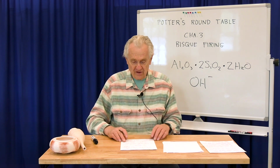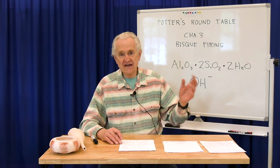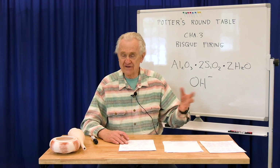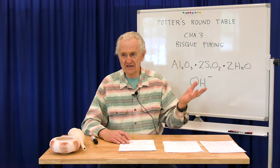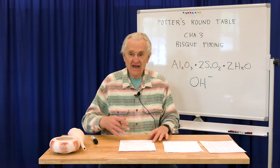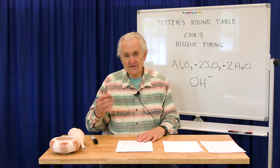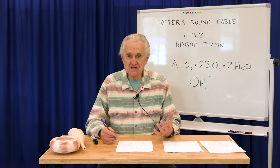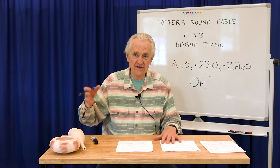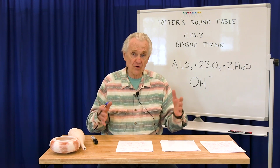So the first thing that happens during a bisque firing is the liquid water comes off. That evaporates and that's driven off. And then after a certain period of time and a little higher temperature, the adsorbed water comes off. It takes a little more heat and a little more time to eliminate those last few molecules that are clinging to all the clay particle surfaces. And then finally, the latest stage is the chemical water comes off. For the chemical water, you have to get roughly in the range of 750 to 1100 degrees Fahrenheit to eliminate all the chemical water. And it's a range because there are other factors that affect how easily the water comes off.